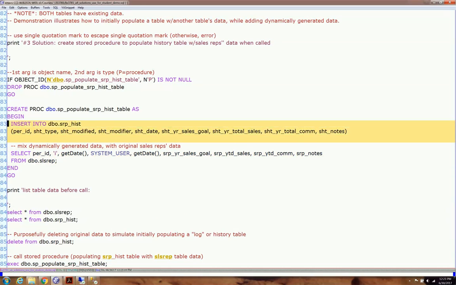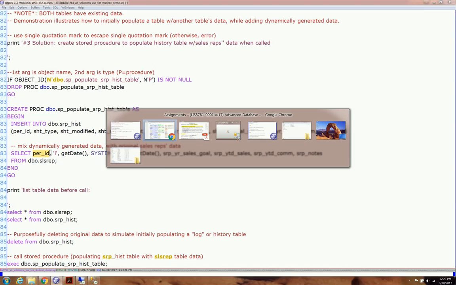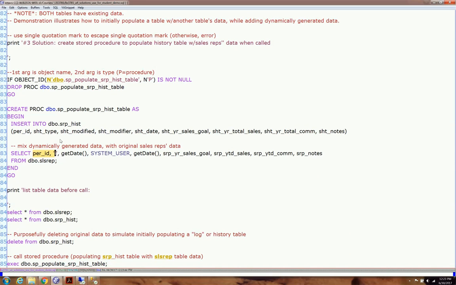And what we're doing is we're going to insert into the sales rep history table, use the attribute names, and we're going to mix dynamically generated data. So the person ID, we're going to grab that from the sales rep table. We're going to insert that into the sales rep history table. We're going to say that it's going to be an insert statement.